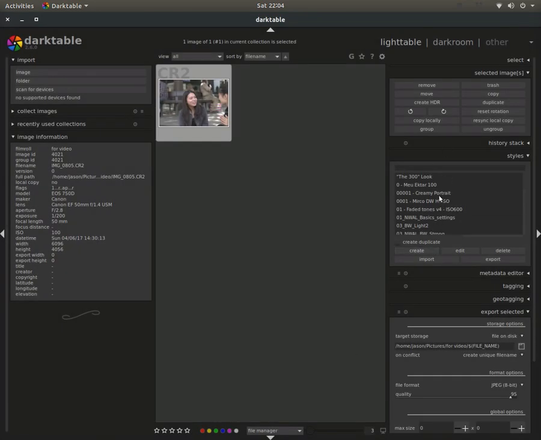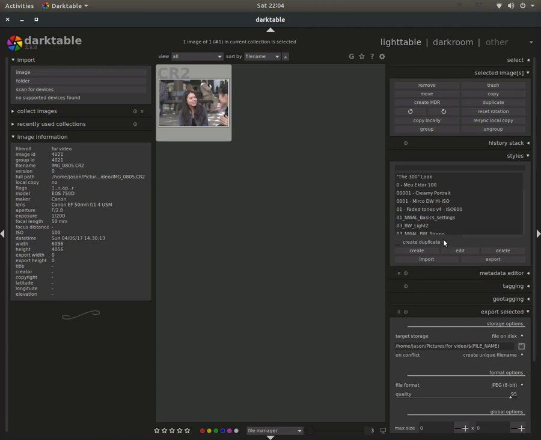Here are your Darktable styles. They've got a lot of the presets in Lightroom. You can make your own styles if you need to. You can download them. I've downloaded these, and again we'll come on to where you get those from in another video, how they work. Some of them pretty cool, some of them a little bit weird. I haven't used all of them. I don't know what some of them do, but that's to explore later on.